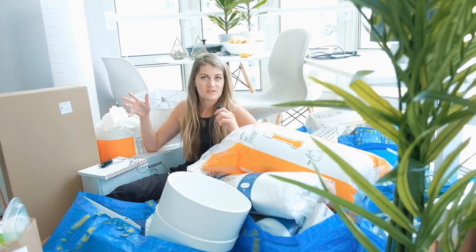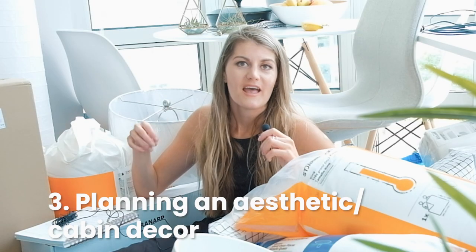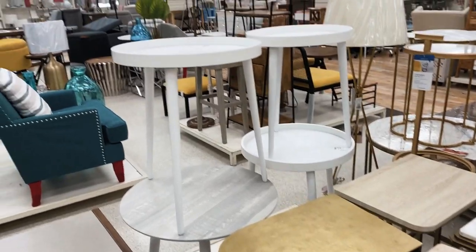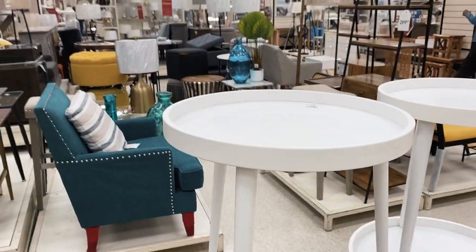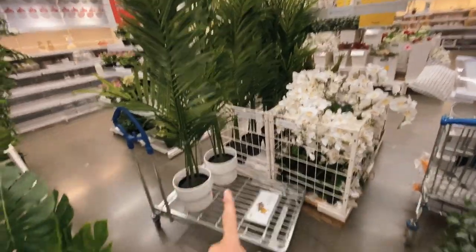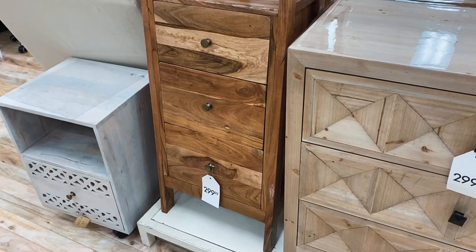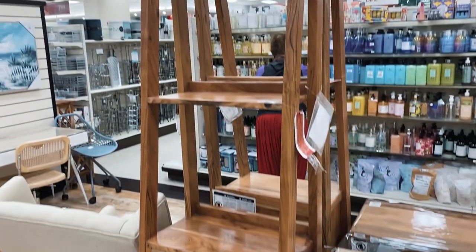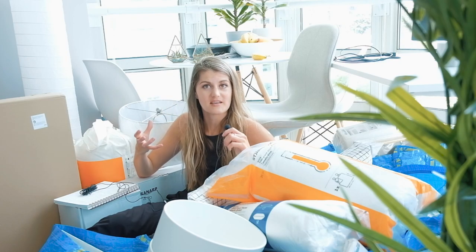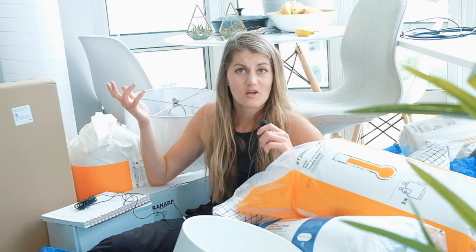After focusing on some of the essentials, we also put some time and energy towards decor. I think this is very important because when it comes to the marketing of a space, people want a space that looks styled and comfortable. That's why we got some nice plants and some beautiful artwork. At the end of the day, your environment is worth spending money on — those pieces really add a sense of homeyness to a space rather than just feeling like you're getting a hotel room. That's what Airbnb is all about.